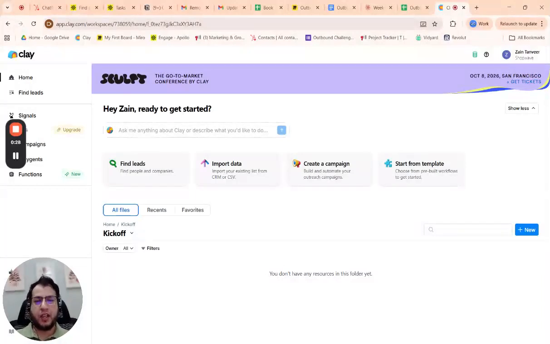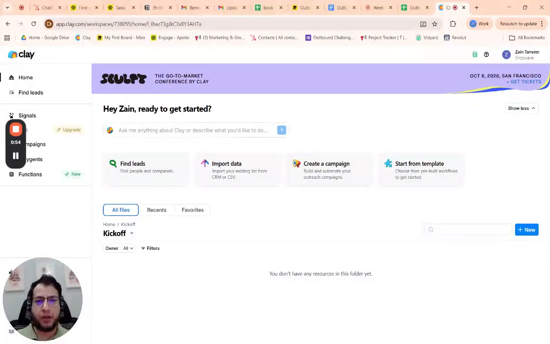For example, if the companies are looking for more SDRs or more salespeople, then you can offer them a sales system or a lead generation system. If the companies are hiring for recruiters at the moment, then you can offer your recruitment agency services to them. If they're hiring for FMCG roles, then you can offer them consulting services as well. So there are various use cases that you can do targeting clients who are actively hiring at the moment.